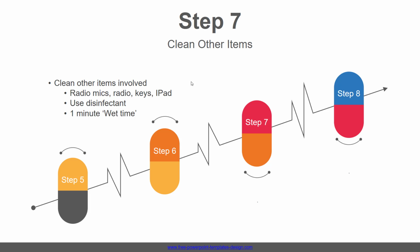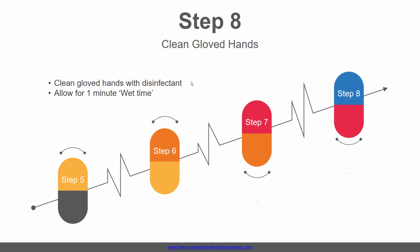Now it's time to clean other items. Your radio mic, your radio, your keys, or your iPad. Anything that you touched with gloved hands or came in contact with the patient. Use a disinfectant that's safe for those materials and allow 1 minute of wet time or dwell time. We're going to clean our gloved hands again with the same disinfectant that we used in the earlier step. Allow for 1 minute of wet time.